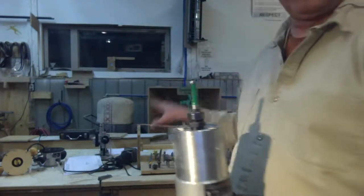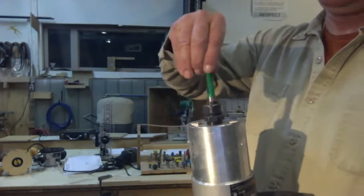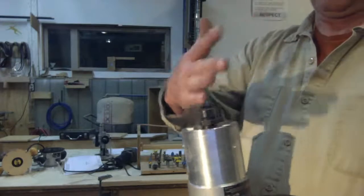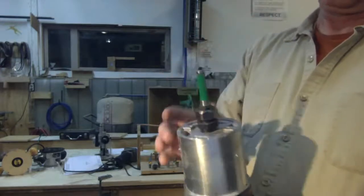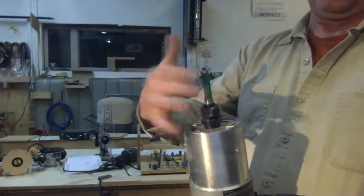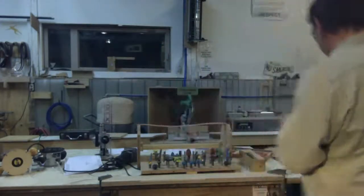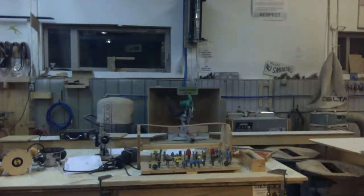As well as a lot of the router bits I just showed you, a lot of them do have a bearing there so that it can ride along part of the wood. This is essentially a straight cutting bit with a bearing at the top, and it's used for flushing up 2 pieces of wood so that if you assemble, let's see if I can.